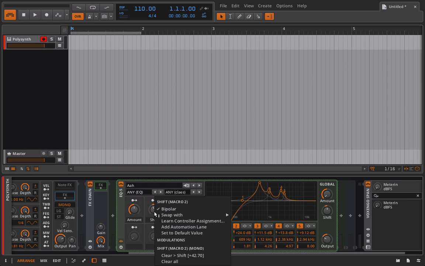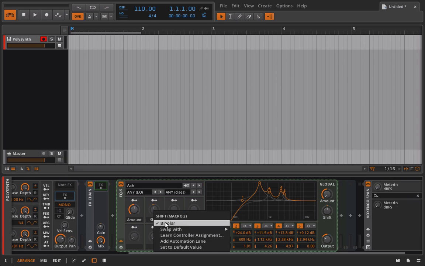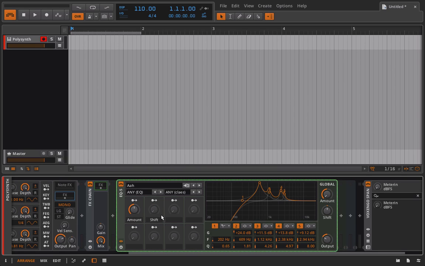Now, if you don't want to use the bipolar, or the shift, I should say, what you could do instead, which is a little bit more experimental per se, is we can actually map and move all of these different frequency points by the same amount. Okay, so in this case, we'll do it where we're moving everything up, but you could also move everything down if you wanted. And I don't think I can set this into bipolar, but maybe I can try. And let's just pull up on all of these by the same amount. We'll pull up by 10 approximately.